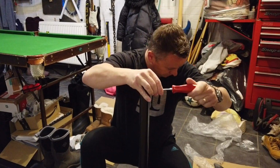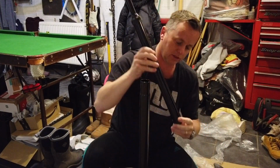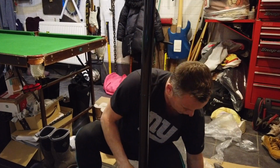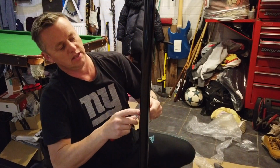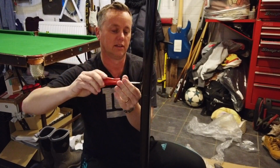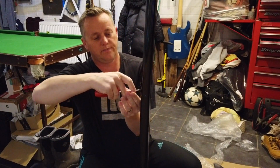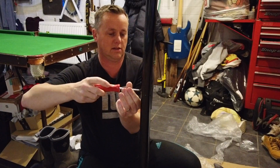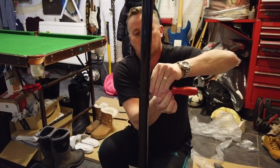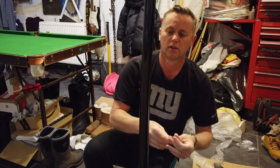Now the beauty of the infrared, it says it's infrared quartz light strips in it, is that infrared doesn't heat air, it just heats objects. So it should just heat things that are near it, and if there's nothing near it, it shouldn't heat up. That's the theory of it anyway. It heats objects and not air. So we shall see. 2.5 kilowatts of heat is what it's supposedly able to produce. We shall see.